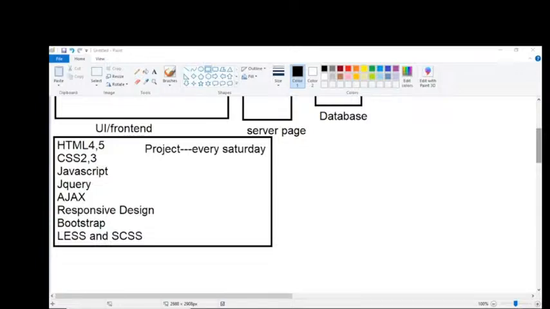And for real-time implementation, suppose I'm explaining the table tag, the practical example of where we use the table tag, all of that I'll explain to you in the class itself.